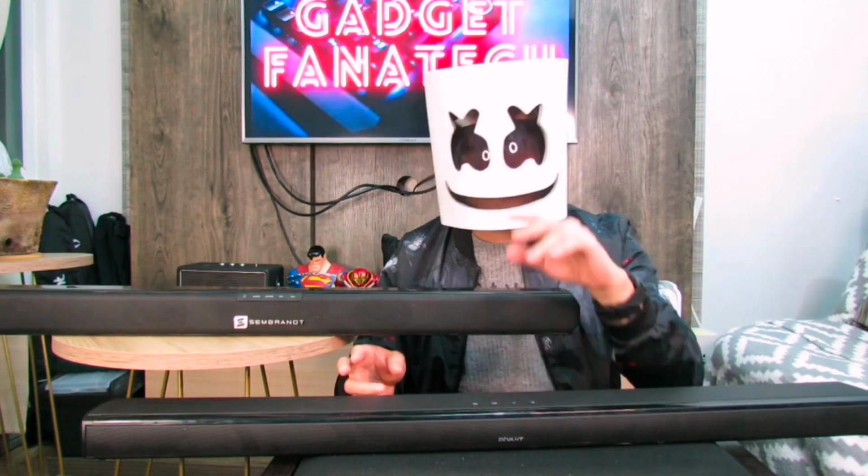While the SEMBRANDT SB500, nilagay ko naman sa sala, sa ibabaw ng bagay na paharap yung speakers nito at mas malakas or louder ang sound na bagay sa malawak na area naman. So tama yung sabi sa research na nabasa ko na depende sa design at saan mo ito ilalagay ang soundbars.